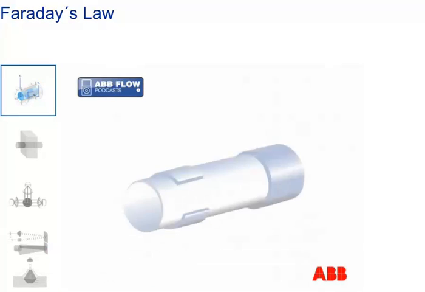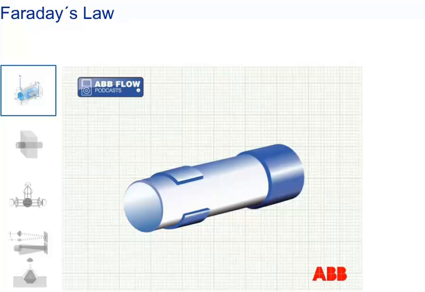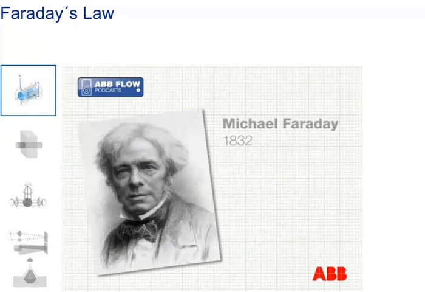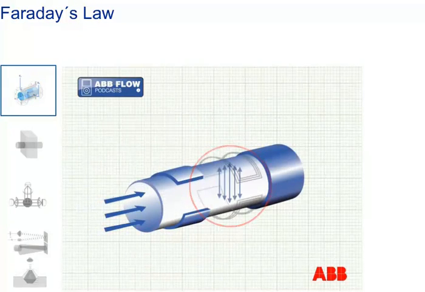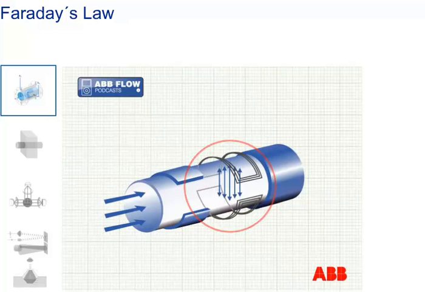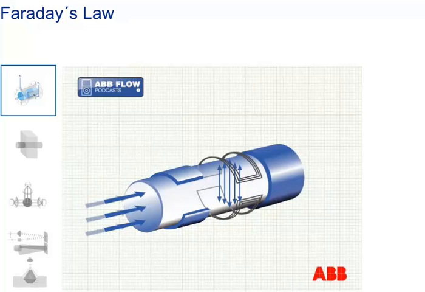Whilst electromagnetic flow metering is primarily used in full pipes, it also makes it suitable for partially full pipes and channels, often found in effluent applications. Electromagnetic flow metering is based on the principles of Michael Faraday's 1832 discovery. When a conductive liquid, such as water, is moved through a magnetic field, a voltage is induced in the liquid at right angles to the magnetic field. The size of the voltage is directly proportional to the volume flow rate.